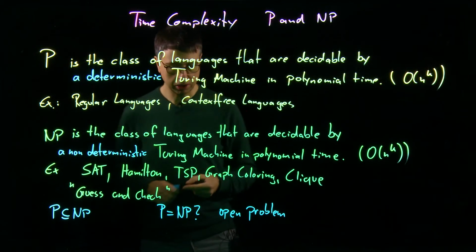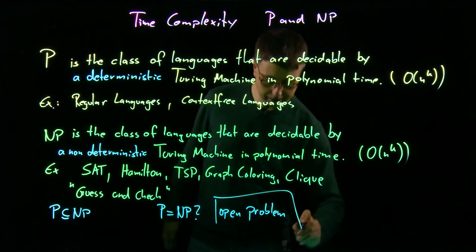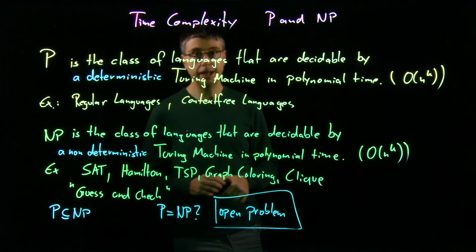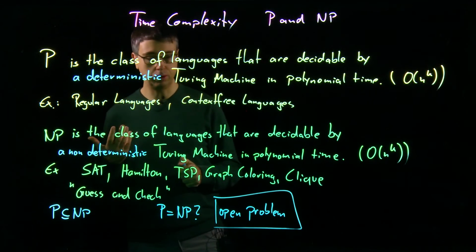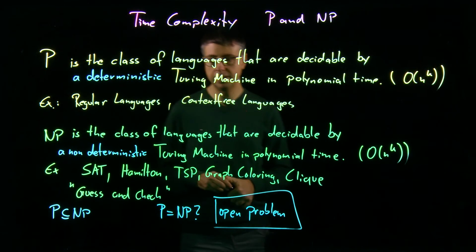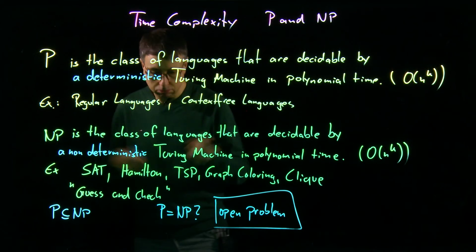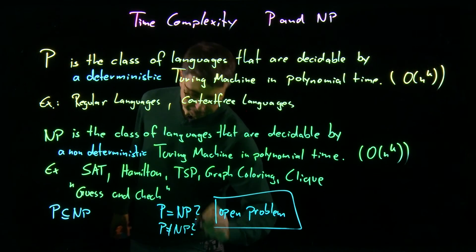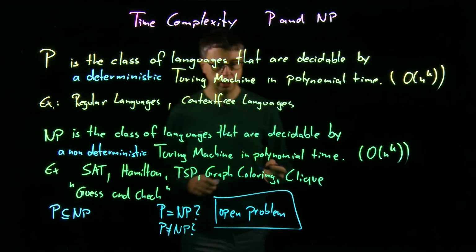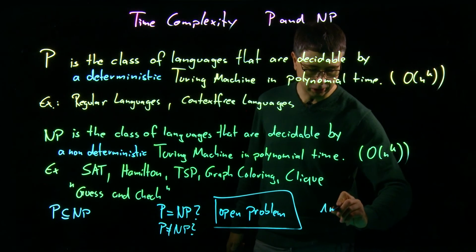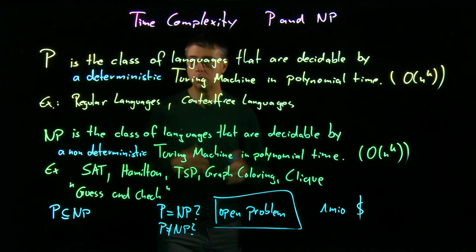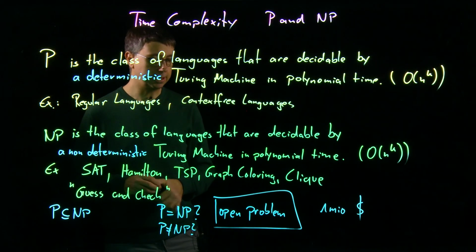So this is actually an open problem, and now back to the promise from the beginning. This is one of the Millennium problems, and if you happen to have an idea how to prove that P equals NP, or maybe that P is not equal to NP, doesn't matter, you will actually get a reward of $1 million. So this is an interesting and still open problem.